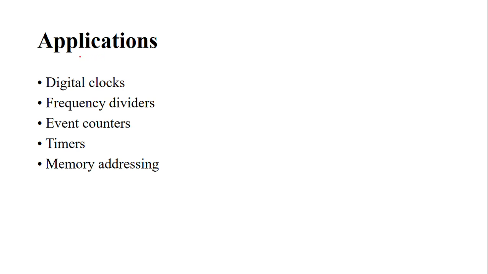So, applications of counters. Where in real time are we going to use these counters? Digital clocks, we all know about clocks. In clocks we have a counter for seconds: 1, 2, 3, 4, 5 seconds, up to 60 seconds like that. So there is a counting process here. Every second it counts, and after that it updates. So in digital clocks we use these counters.